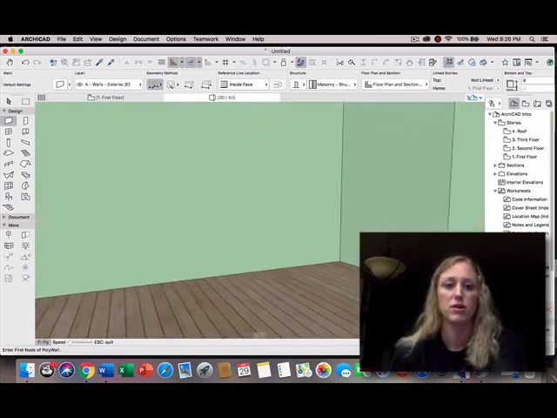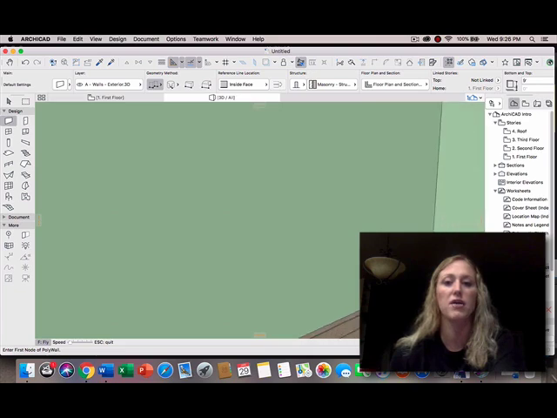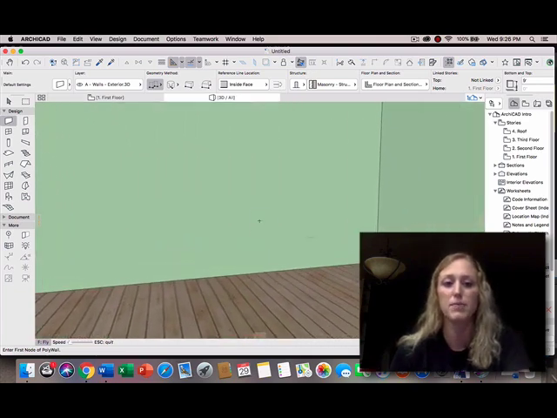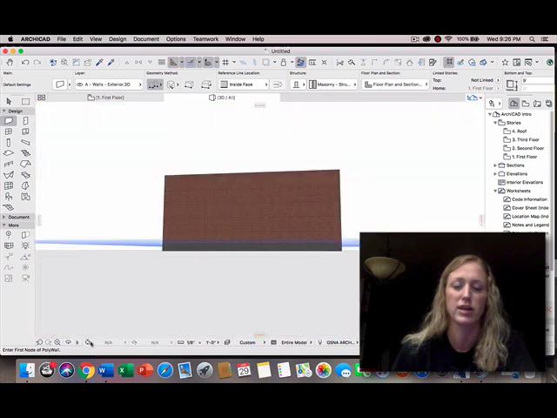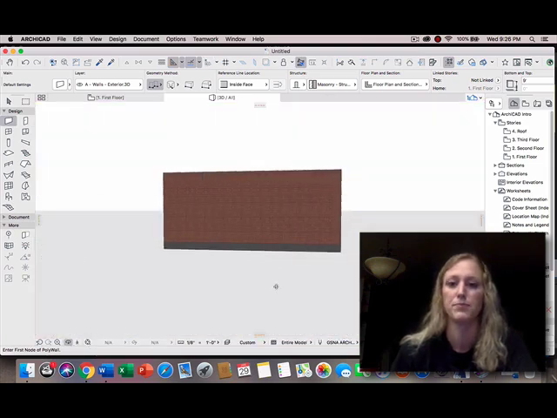Okay, pretty cool, huh? So this is the 3D Explorer. To get out of it, you just hit escape. And then if you want to go back to the original zoom, you can hit this little zoom option right here, and it centers it back so you can see the whole thing again.